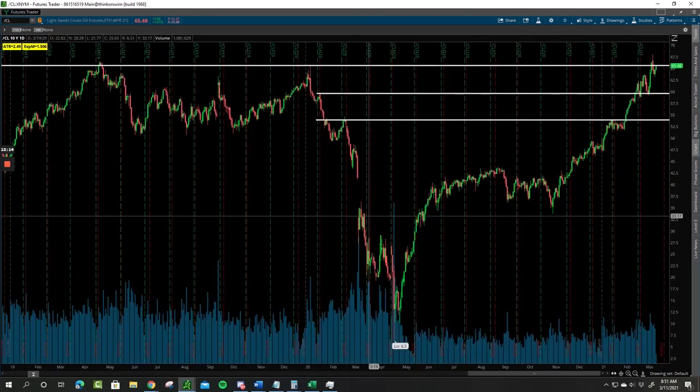As you can gauge by a lot of the charts we've gone through here, we're sitting at a lot of key levels. What happens over the next couple of weeks is very, very important. As long as the indexes continue to push higher, we have leadership out of things like banks and the transports, and the Dow is continuing to push higher, those concerns of a full market rollover are certainly dissipated.